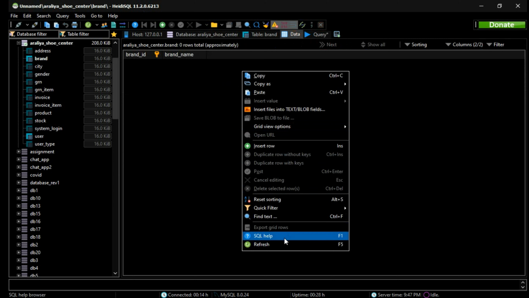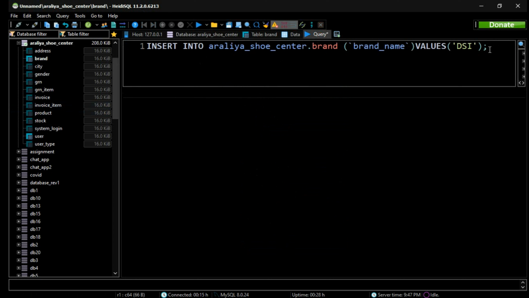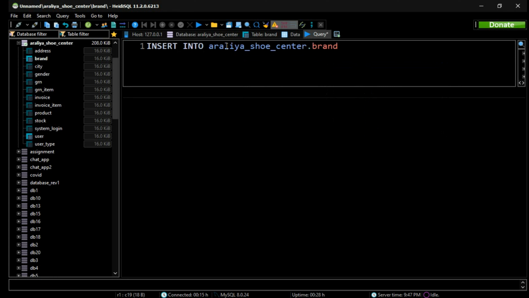I'll refresh the page. We have our first data entered. You only need to practice the queries. So insert into the database shoe center dot, you can get the suggestions with Ctrl+S, the brand table, open a pair of brackets, then values, open another pair of brackets, then the semicolon.